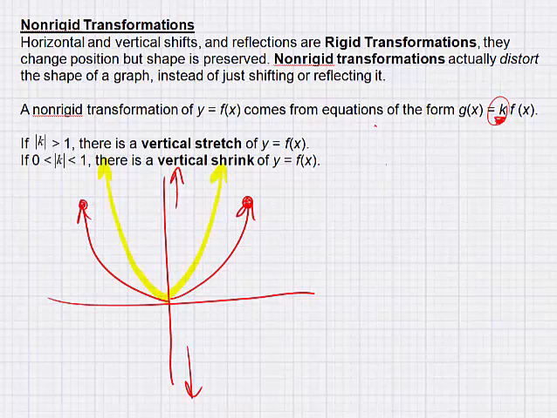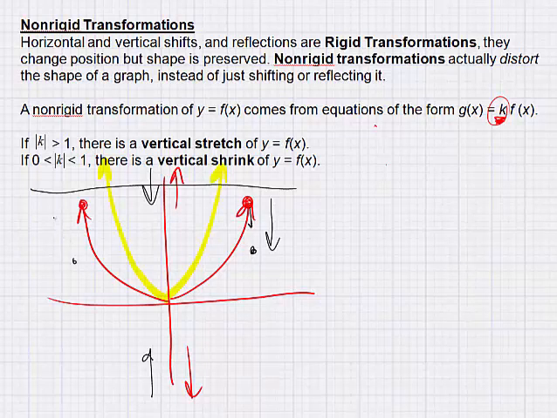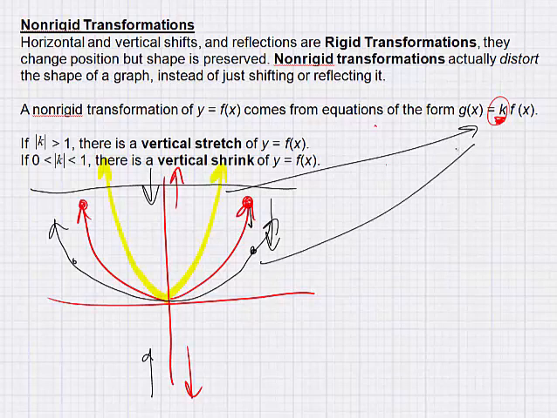If I take this and I affect it the other way, I compress it. So think about taking it and having a press here and a press here, and I start squeezing this down this way. Well, if I start squeezing this down, this point's going to come down lower here, and my graph is going to actually start looking like this. So my graph looks wider. And that's going to happen depending on the k value, if that number in front is bigger than 1, or if that number in front is less than 1. This is how it's going to affect the graph. But the location is still the same location, which is really the most important part.